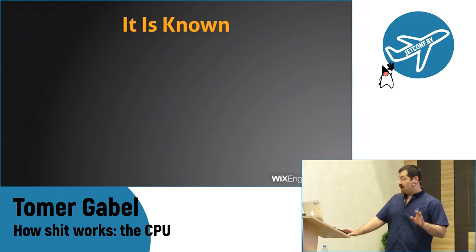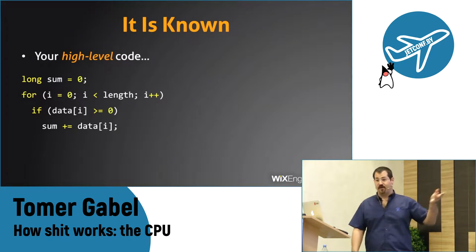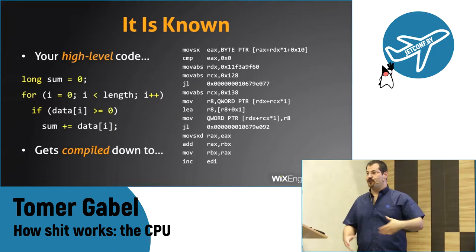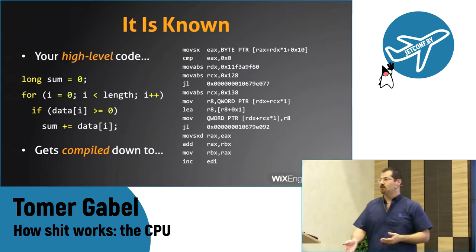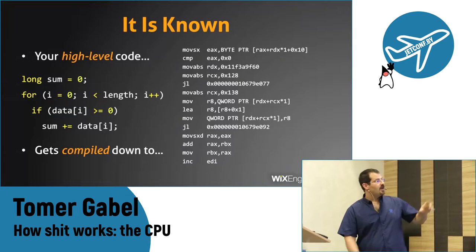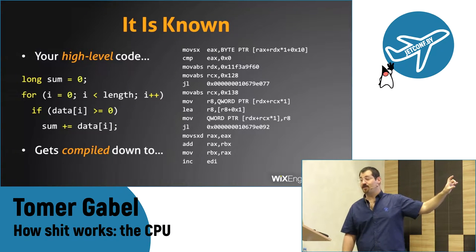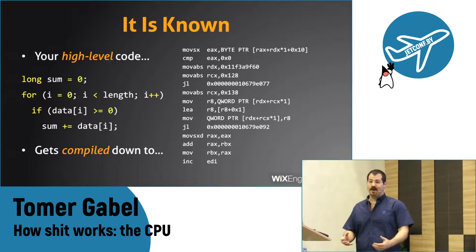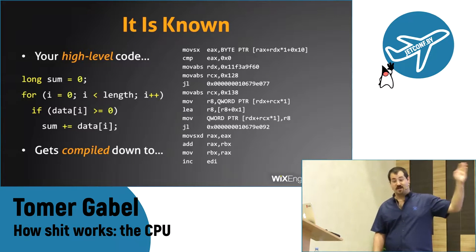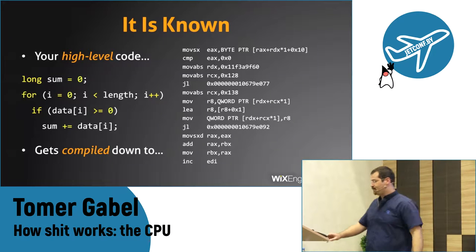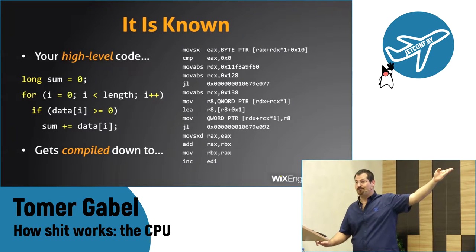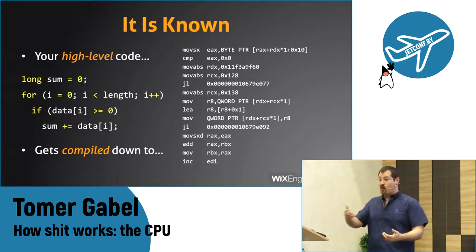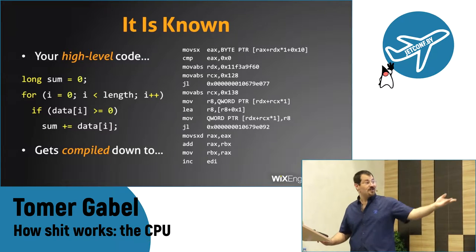So with that in mind, it is known that your high-level code, in Java as the case may be, eventually gets compiled down to assembly code, right? This is the result of the actual JVM JIT. You can give it some flags to output the assembly code after optimization, after everything. This is actually about 1/4 of the amount of assembly code that this loop generates. So there's a lot of complexity that is hidden by the compiler. But the bottom line is the compiler, or the JIT, ends up generating these assembly instructions that the CPU ends up executing. And obviously, you don't want to code your programs that way, right? There's a reason we use modern languages. There's a reason we use Java, and Java 8 is already way nicer than Java 7 ever was. Still, eventually it ends up like this.